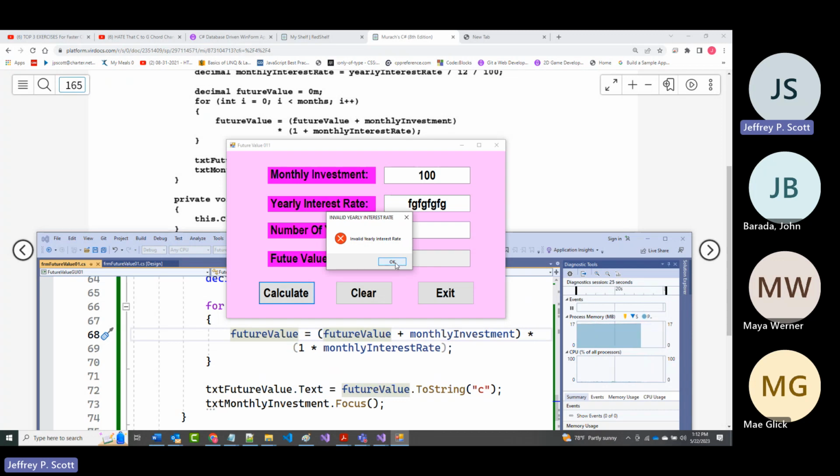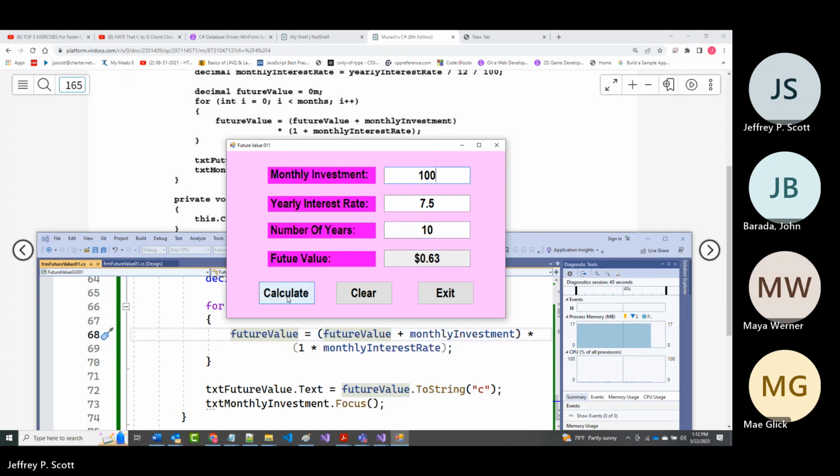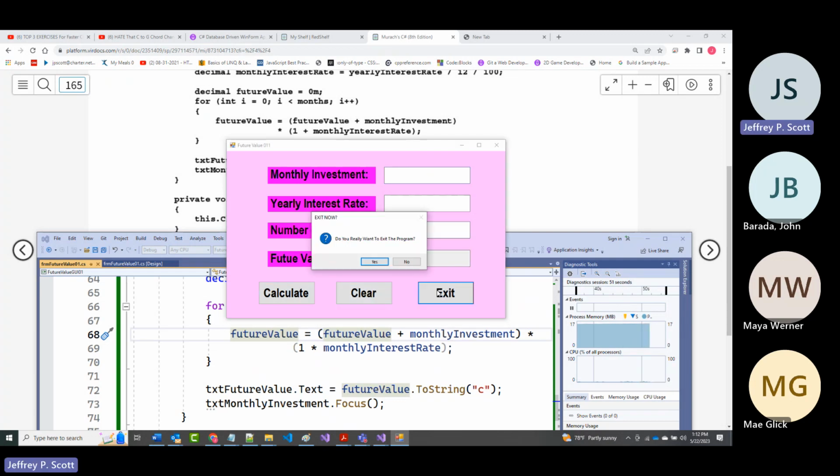And that's correct. So 7.5. All right. Invalid number of years. And that's correct. This is, like I said, a squirrely value. Clear works. And the exit works.